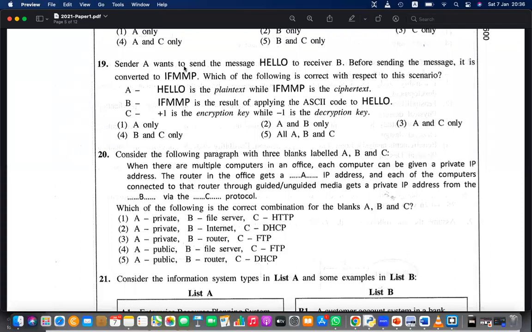There are 2 key-based encryptions: secret key encryption, where the same key is used for the encrypting and decrypting process. And there's another one, public key encryption or asymmetric key encryption. The previous one is called symmetric key because there is only one key. But in the asymmetric key or the public key algorithm, the locking is done using one key, and the unlocking is done using another key. So 2 keys are used for that. That is public key encryption.